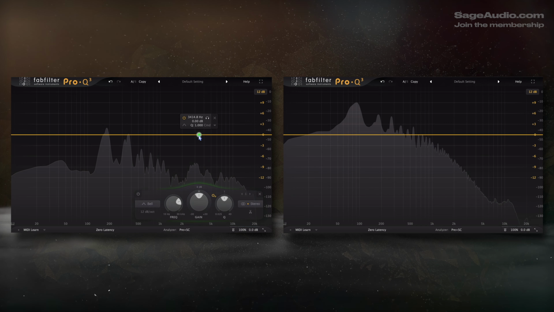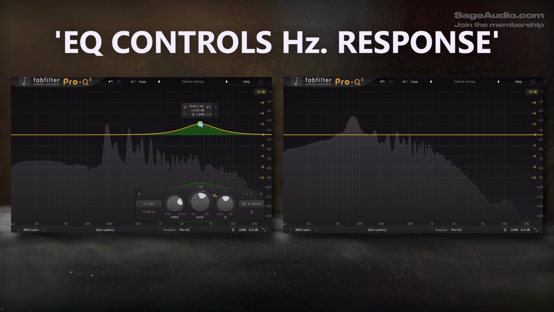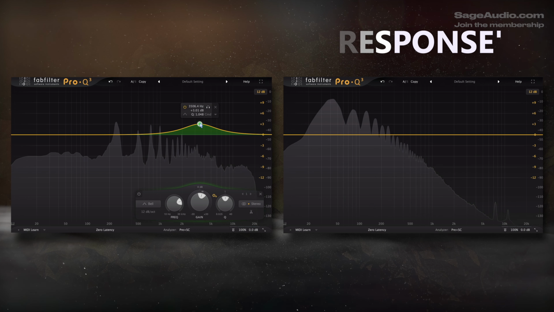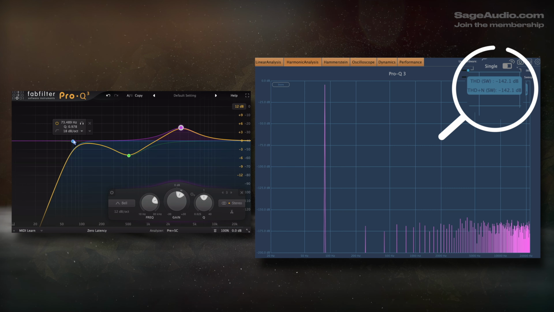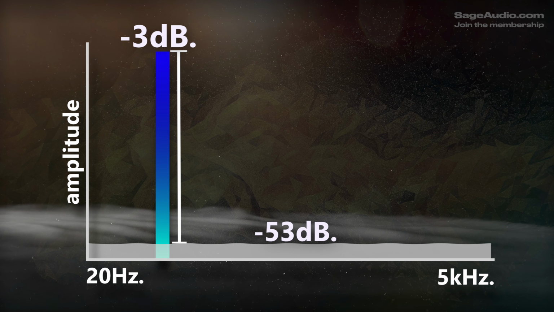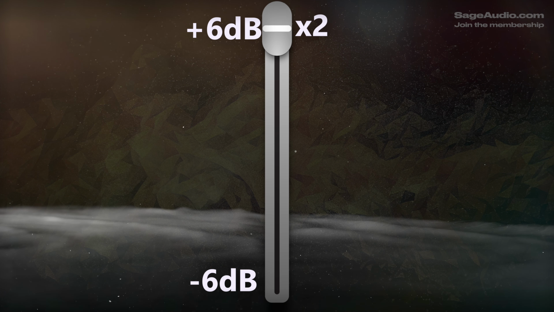Having strict concepts in audio can be helpful. For example, thinking that EQ controls the frequency response keeps things simple and straightforward. But strict definitions like this create a lot of oversight. Basic EQ filters affect the THD, the dynamic range, the ADSR, the noise floor, perceived loudness, and more.